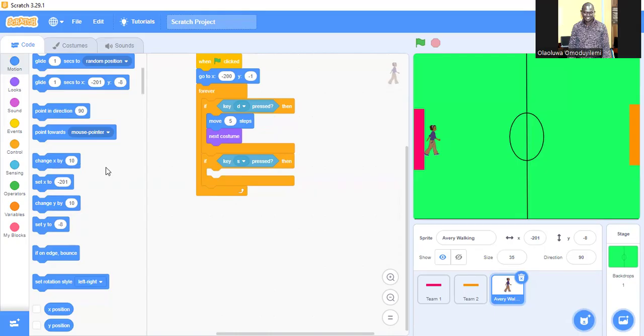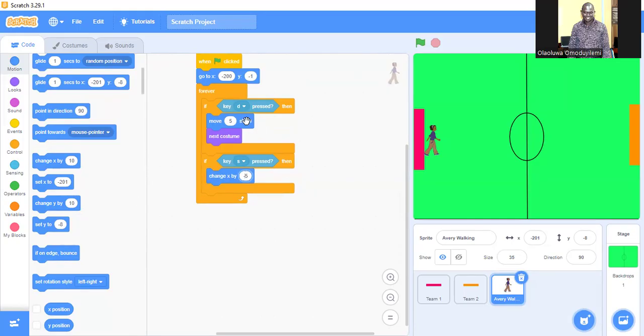So I bring this in here, tuck it in here, change this to 5. I will do the same for the first one. This time, this should be minus 5 because it's moving in the opposite direction to D. D moves it to the right, S moves it to the left.